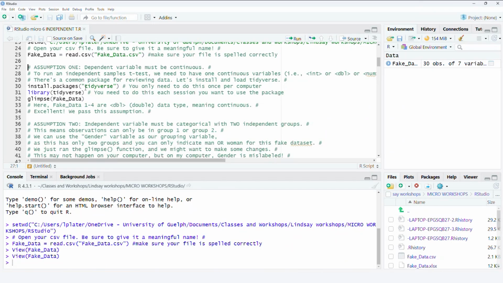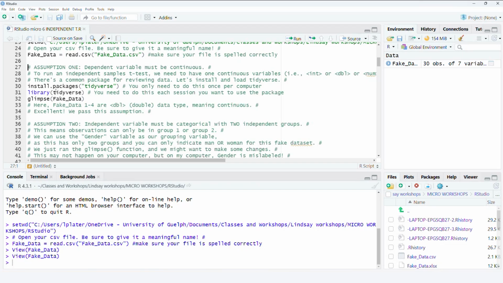We just looked at our file. We could see that a bunch of the different columns had some decimals, which is a giveaway that it's continuous data. But we also can use RStudio to tell us, is this actually continuous? It looks continuous to us. What does RStudio think the data type is?